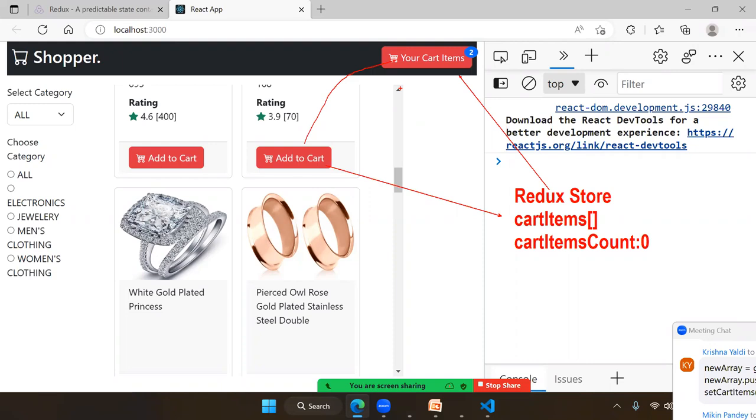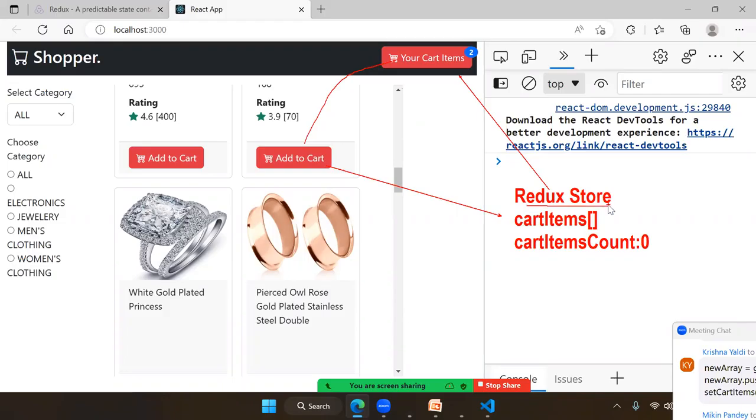Now what is the solution? Maintain a Redux store. What is the advantage of maintaining a Redux store? It will keep this information until the application ends. From application start to application end, this data is maintained. So now you can access this from any component and use it. Not only in this component, any component can access the store. Now what you have to learn is how to create this store.